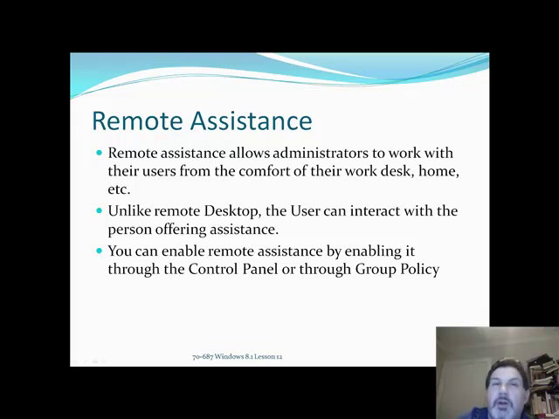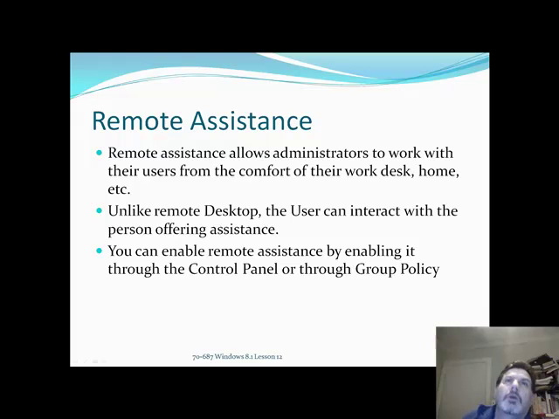This is a lot more friendly than just saying remote desktop, I'm going to remote into the system, I'm going to log off the user, and all of their work that they have not saved will be completely lost immediately. And so we don't like to do that. It's very cumbersome for the user to do that. It sets up ill will. So remote assistance is really the friendlier, more PC way of connecting to users' systems, particularly when we know that there's somebody there.